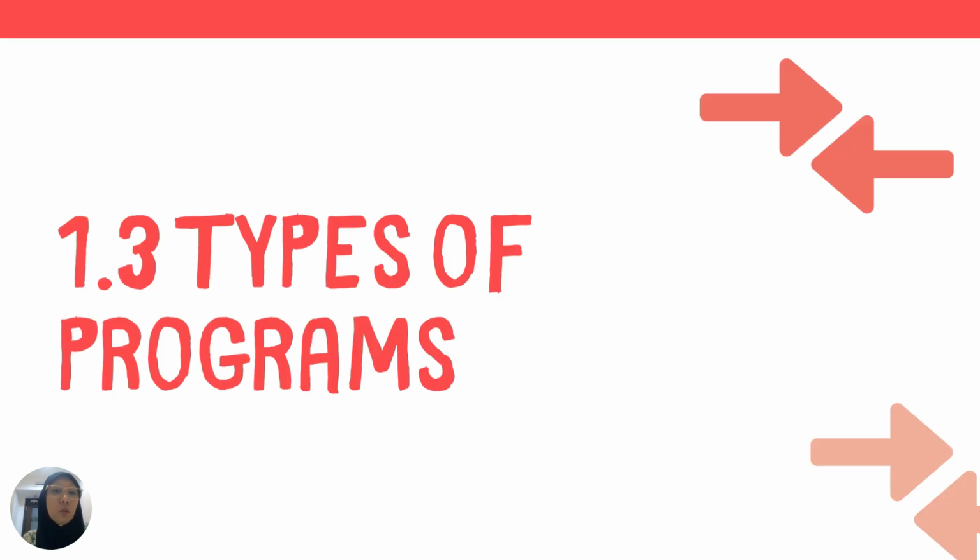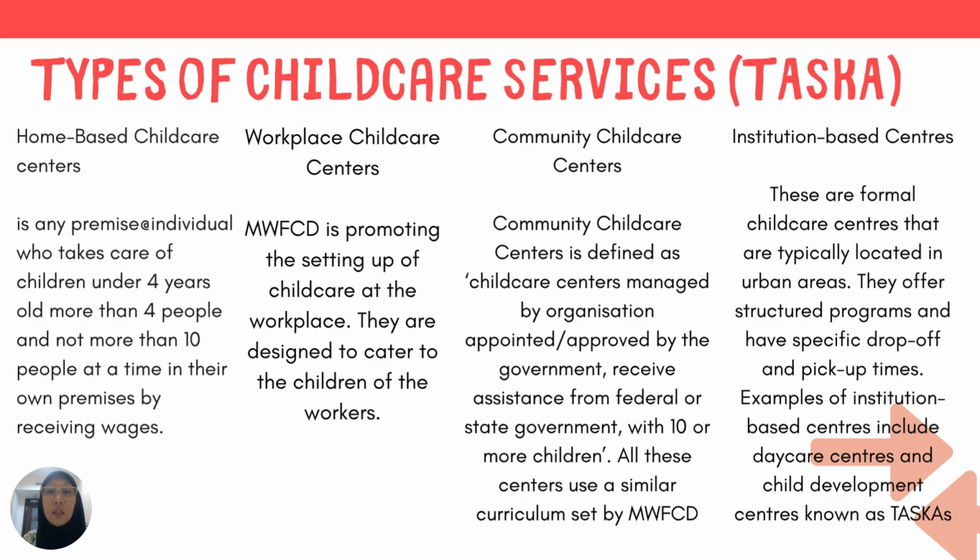Moving on to the types of programs that are available for early childhood education. In the Malaysian context, we have two types of program: TASCA and TADIGA. Now let's go to TASCA. In TASCA itself, we have four types of childcare services: the home-based childcare center, workplace childcare center, community childcare center, and also institution-based childcare center.